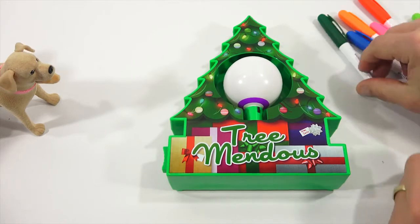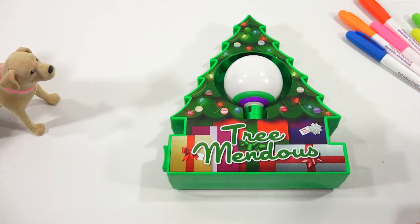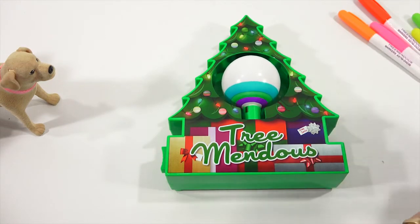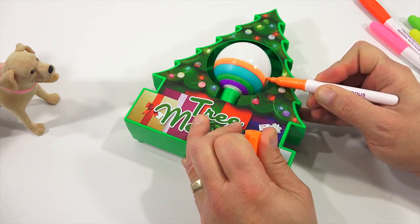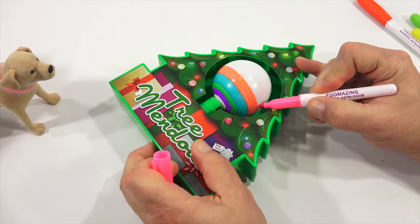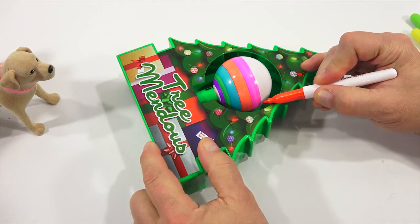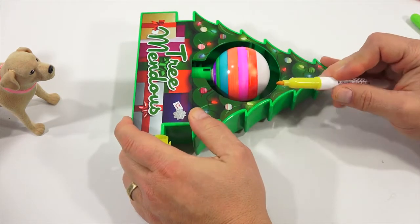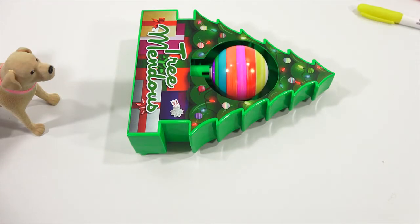Nice. Or you got to go this way. Green. Look at you go. Wow. Orange. Wow, that's cool. That is orange. Pink. Is there any method to your color choices here, LPS? None. None whatsoever. Red. Look at that. Hello. And finally, last but not least, the light green.